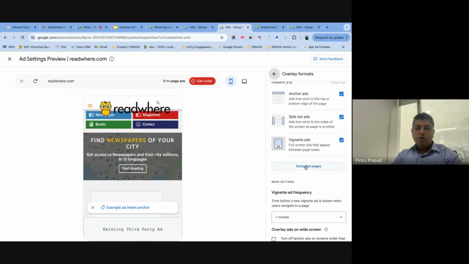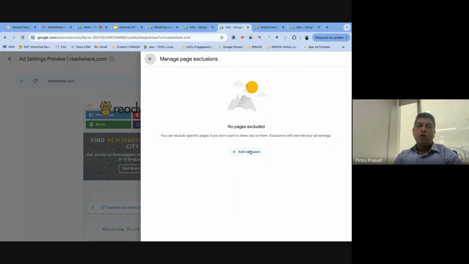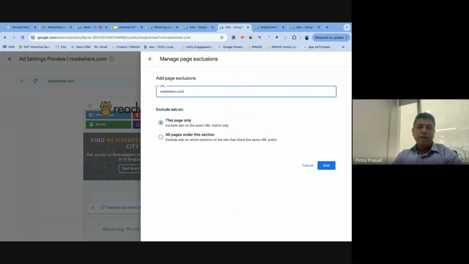You just need to go into exclude pages. Let's say you want to exclude the home page, you do not want to show these ad formats on the home page. What you need to do is click on add exclusion and put the URL of your home page, and that's it. On the home page, this format will not run.